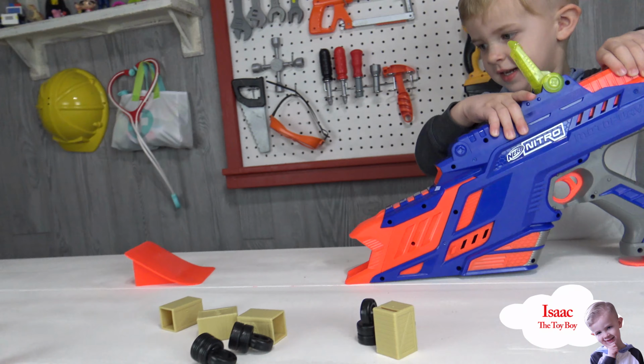Whoa, it's got this cool car. A cool gun. What? Whoa, it's got all sorts of stuff in here. Wow. Look, guys, it comes with all these different cars. Oh, you need help getting that out? Yeah. All right, hold on. Wow, thanks, Nerf. That's cool.